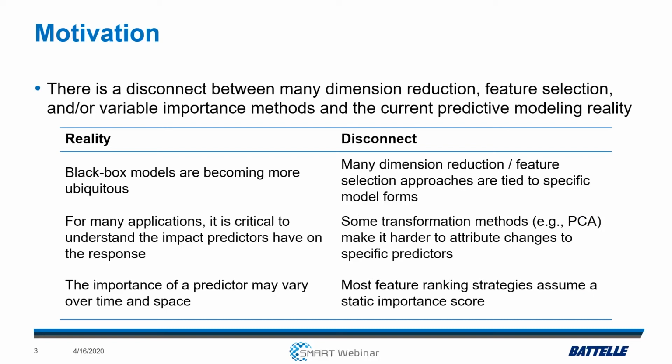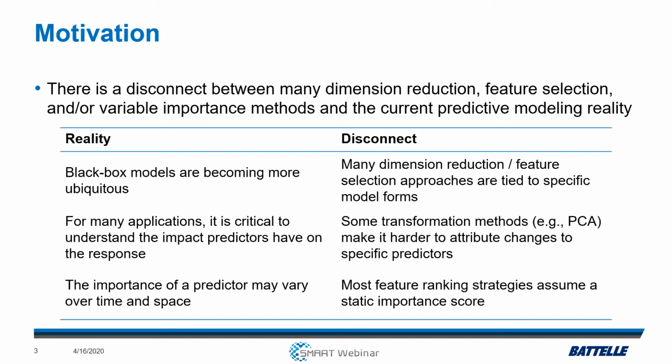Also, of course, some of these transformation methods take essentially weighted linear combinations of all of your predictors. Those really don't make it much easier to interpret what's going on, especially when the interpretations you want are for the natural predictors coming into your model. So sometimes those approaches may not be applicable for you. And then also, of course, I alluded to this at the beginning.